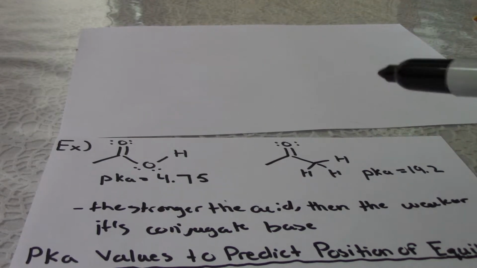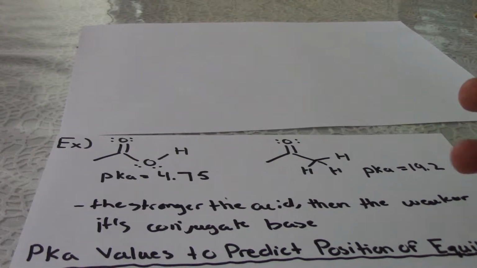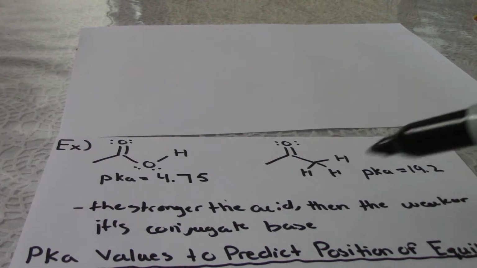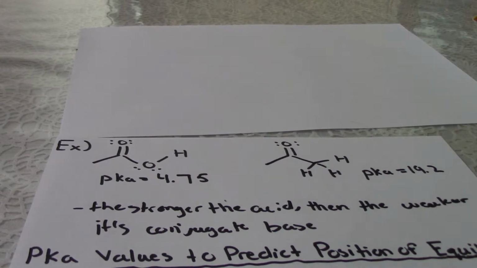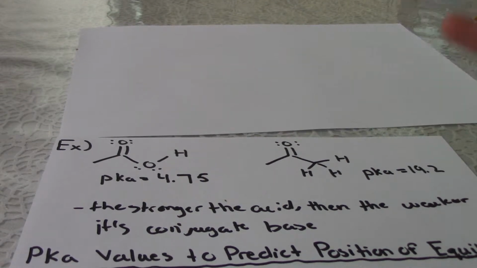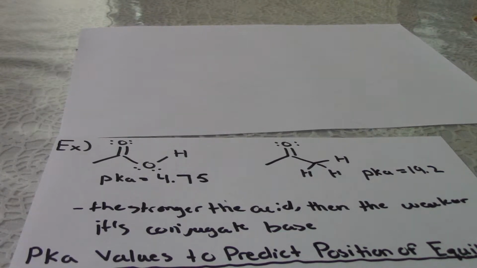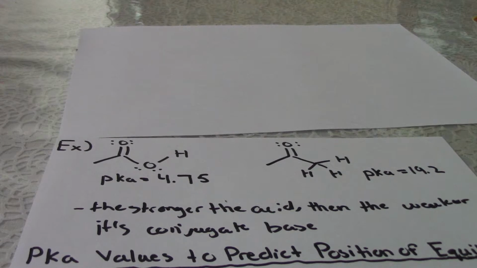Sometimes these kinds of questions make good multiple choice questions, and sometimes there can be a trick. It could ask you, what is the stronger base? Then you have to recall that the weaker acid produces a stronger base, so it would be this one in this case. Now this quantitative approach is not used as extensively as the other approach that we're going to talk about in the next video, but it's good to mention this now. pKa values should be given to you, or there should be a table given to you, typically where the numbers at the top will be the stronger acids and the things at the bottom will be the weaker acids, with pKa values increasing as the table goes down.